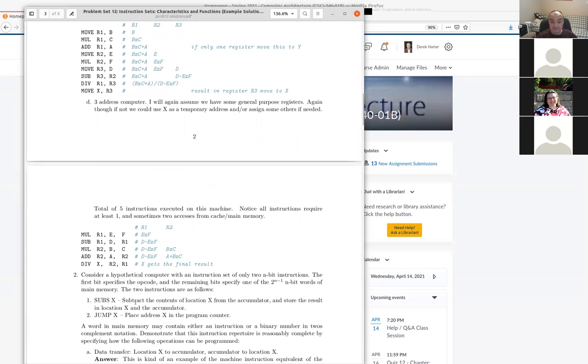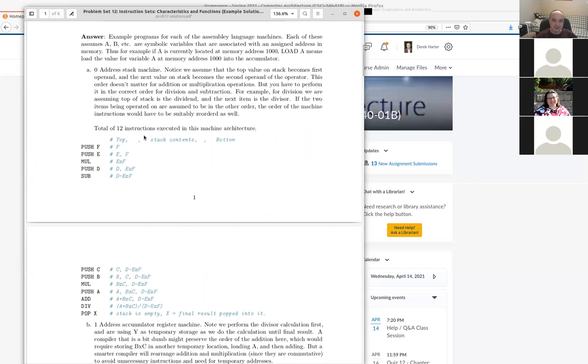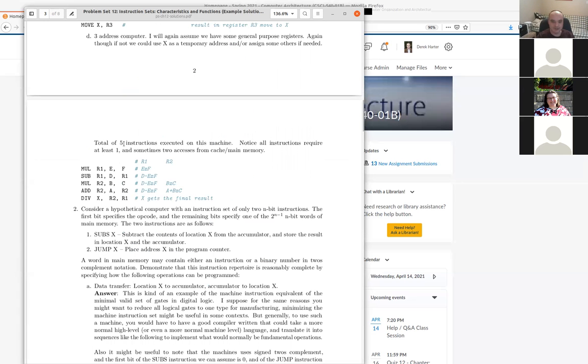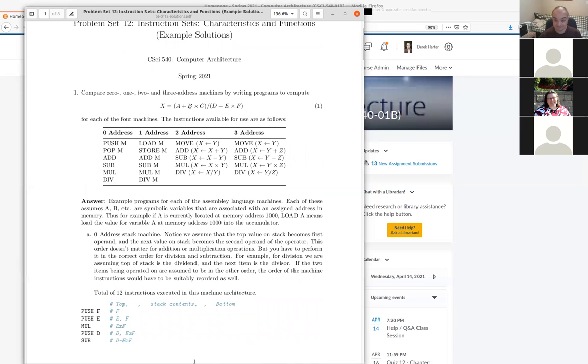And the three address here, an example. Here I even use two different temporary registers for this one. If you only use one, you'd potentially have to use more than five instructions here. Another point about this first question was that it should generally take more instructions to implement this using the zero address architecture, and fewer and fewer until you get down to the three address architecture, which has the highest level instructions. So it should usually require the least amount of instructions to perform the same conceptual task. All of these were performing the same arithmetic expression here.